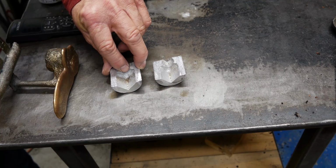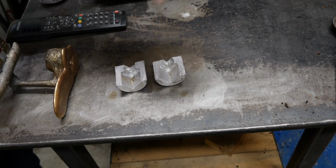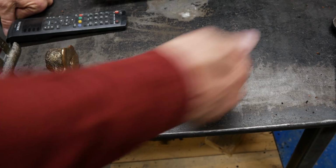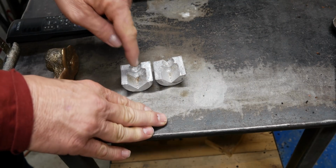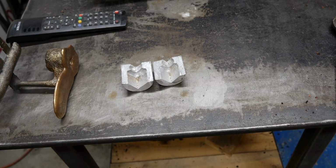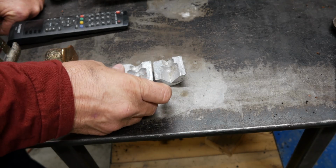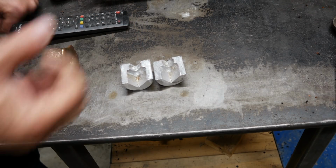At this joint right here, where it transitions from large to small, my core broke and wouldn't hold together. So I put it back together and poured more of my sodium silicate material on there. I ended up with a system that had way too much sodium silicate in it for this piece here. It was almost like a hard block of it.